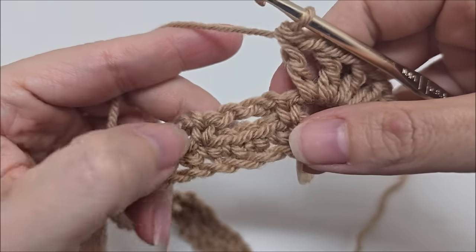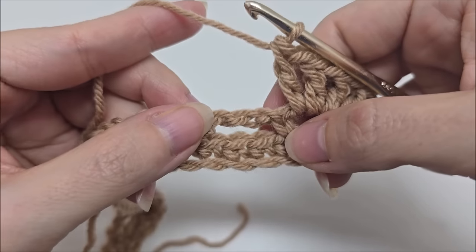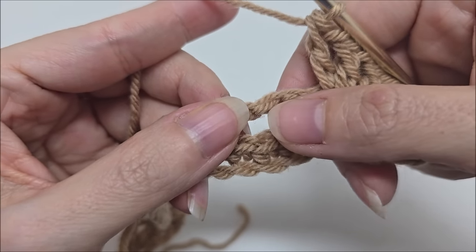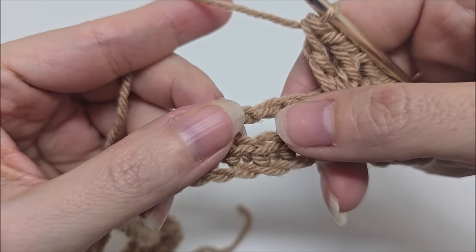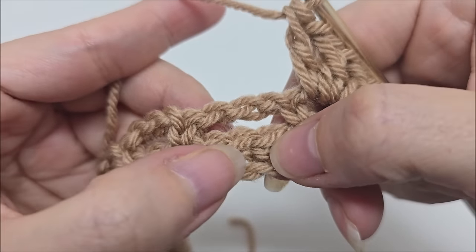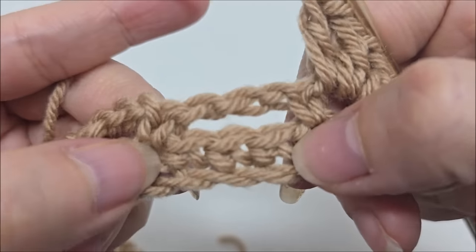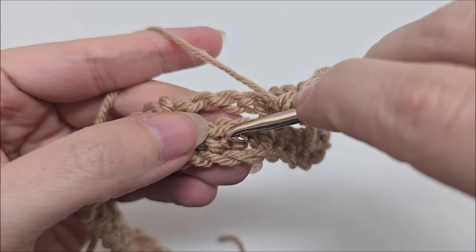And what we do here is we're going to be working it over the top of this chain space right here from the previous row. We're going to single crochet in the middle stitch of the three, two rows below. So where this chain space is, we're going to go down to the next row, and you see that we skipped three here. In the middle one, we're just going to single crochet.